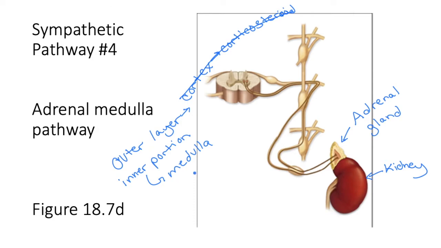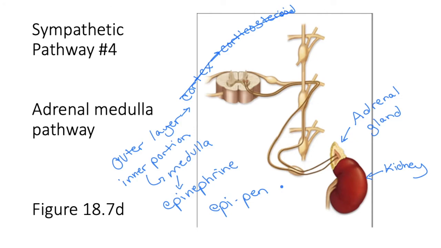However, the medulla secretes different hormones. The medulla secretes, these are the hormones I do want you to know, epinephrine. Actually, we'll just go with epinephrine. There's another related one called norepinephrine that's very, very similar. But epinephrine, you may have heard of because of EpiPens. EpiPen is epinephrine. So you can give somebody an injection of what their adrenal medulla makes naturally if you really need to wake up their sympathetic system.